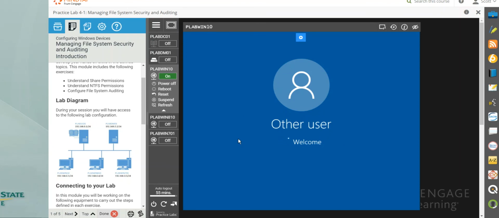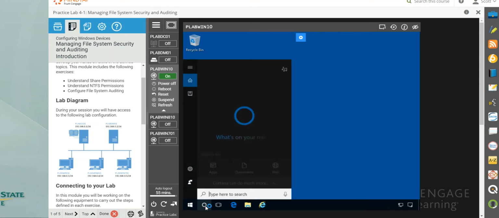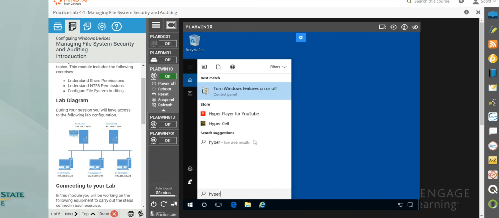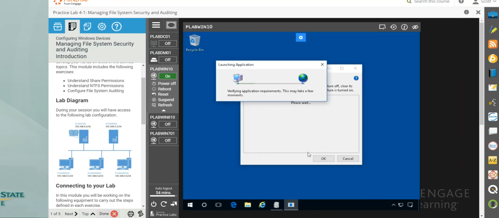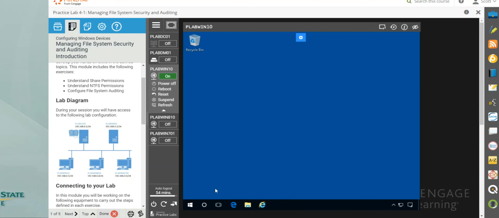And I usually do have to go through and do a restart to enable some of these services. It just depends on which ones we're dealing with and the resources associated with that service. So we'll come down to Cortana, type Hyper. Apparently it did not turn it on. We'll go back in there again, see what it does, and it says it's there. I say okay. Come on, Cortana, show me some Hyper-V.